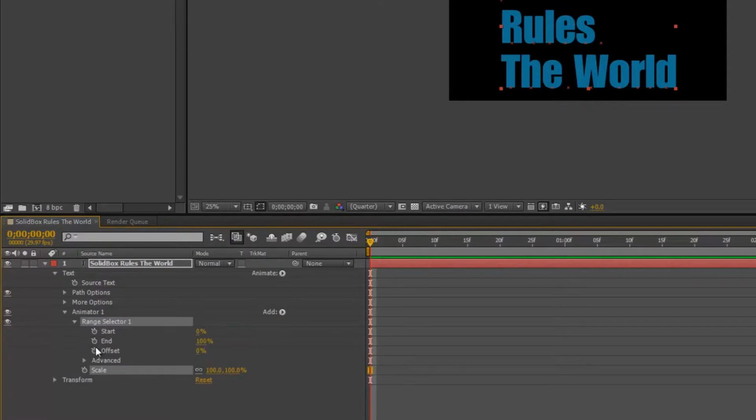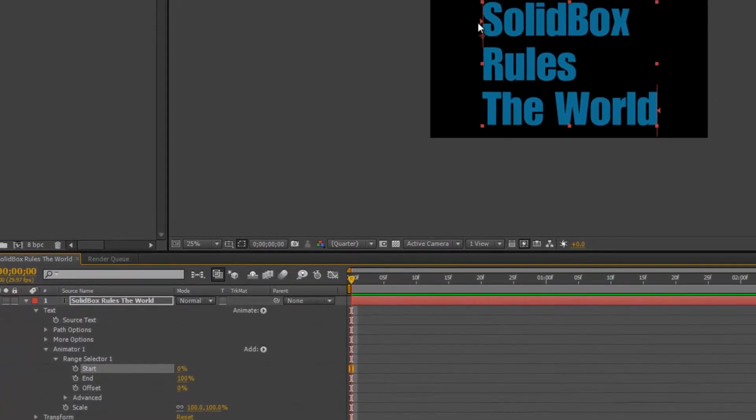What the Range Selector does is it gives you basically a starting point and an ending point for your animation. If we click on the start, you can see that it starts right here. We have this arrow that's pointing to this line, and this line with this arrow here denoting the end. So still, if I go ahead and hit the spacebar and play through any animation, nothing happens. That's because we haven't set any of the start or end positions different from the basic default settings.